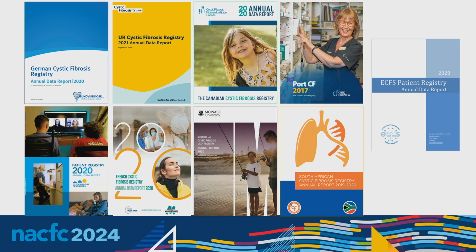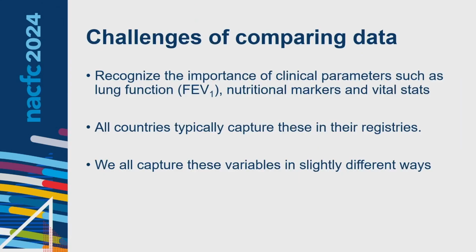And lots of countries have started registries within their national registries, and they put out national reports. This is not a completely total number of countries that have registries, but just a smattering of some of the countries to show at this presentation. So we have these reports. So people might say, well, let's just compare the metrics within these reports, because we all collect data on lung function, nutritional markers, microbiology, all those sorts of things are pretty standard things. And can't we just look at those and compare and see how we're doing comparing one country to another?